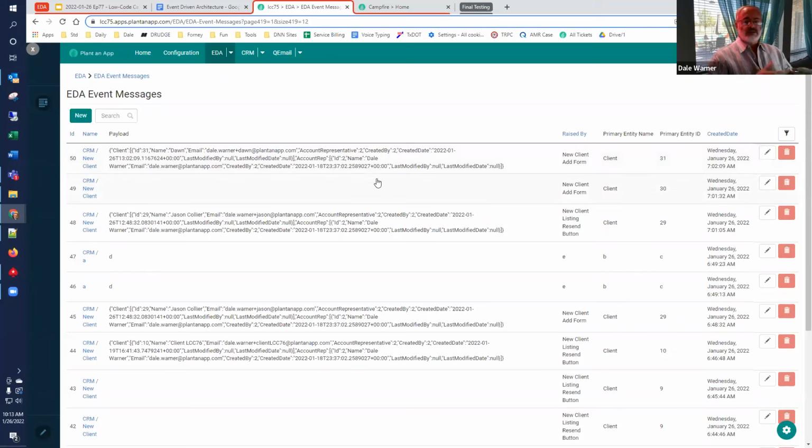And that means that anything that's downstream that's consuming this event knows not only that the event happened, but any of the details that the event creator, in this case, the new client add form, decided to share.